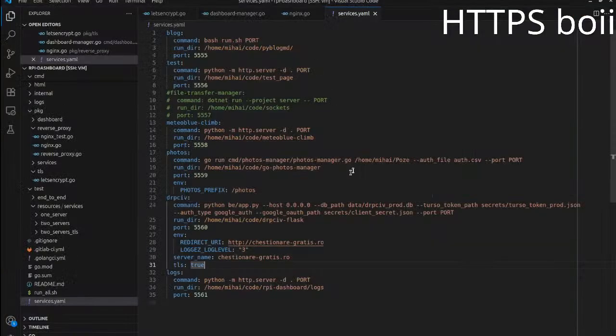But then let's say I want to start all of them, but I don't care about zero. So you can not put it here at all, or you can put it as false. By default, if it's not put, it's false. Also, if you make it true on a service that doesn't have a server name, it will crash. It doesn't like that. We only enable HTTPS on the ones that have a domain. And you can have more services here for sure. Maybe I should call it service name.